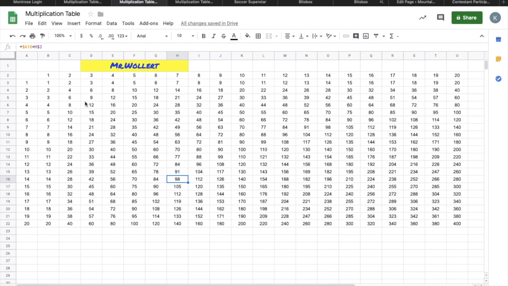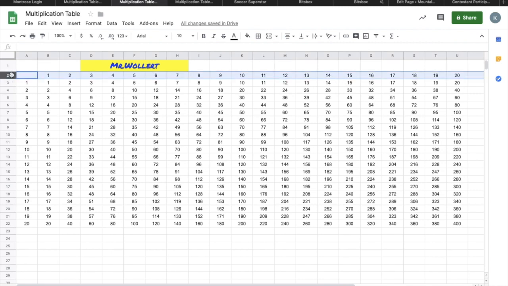Okay. Now what you can do is you can start to kind of customize your chart and make it look a little better. So the first thing that I want to do, because I still want this to be a multiplication chart, is make sure that my top line, these numbers, and these numbers are a little bit bigger and stand out. Just because if I am doing multiplication, I want to make sure that I can see my end numbers. So if I did 13 times 9, I could find it pretty easily, and I could go to 99. Okay, so what we're going to do is make all these numbers up top in row 2 a little bigger.